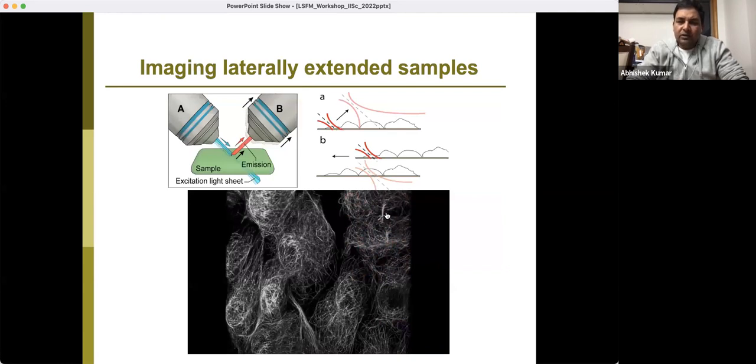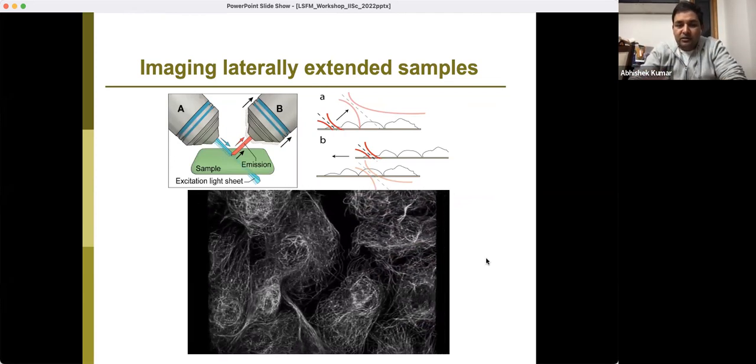This is more on the technical side. I mean, you can do optical scan. This is just an example to show you, instead of doing optical scan, you can also do sample scan. So basically you can park your illumination, you can park your detection, and that's what, if you recall, you are doing in this microfluidics device where your illumination and detection is fixed and you are passing samples through that. So it has certain advantages.